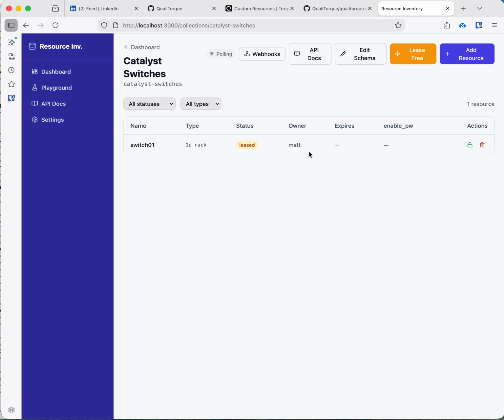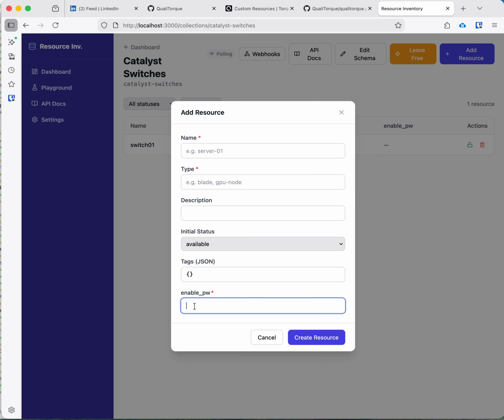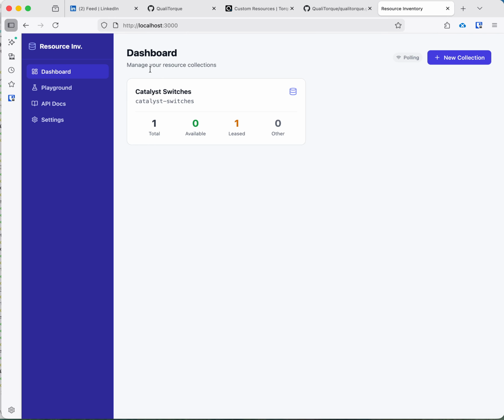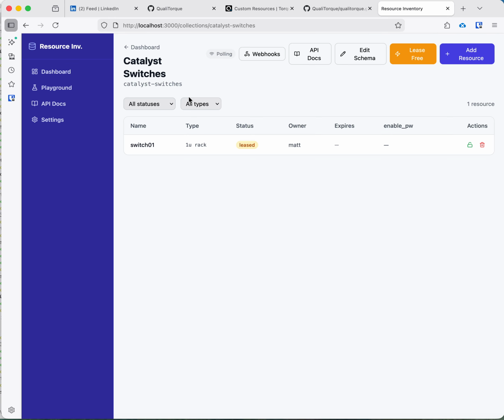That's required. So now I've created a new schema, and if I add a resource, we have to have that enable password. However, if you've still got your entire lab environment working on the previous version of the schema, you might not be able to upgrade everything at the same time.